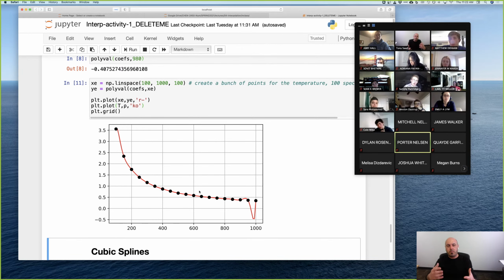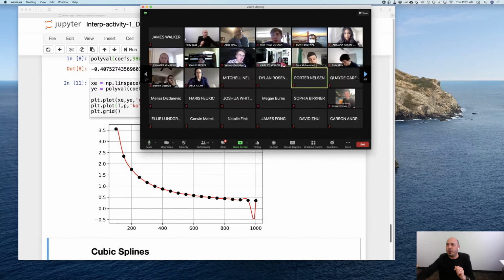The bottom line, the message that we're going to send about polynomials, is that they are a bad idea. Any polynomial that is higher than order 2 or 3 is probably going to be a bad idea for your data. And now I'm going to switch back to the lecture to tell you a little bit about that and what we can do about it, and then talk about a fix for it. Okay? I'm going to stop my share.